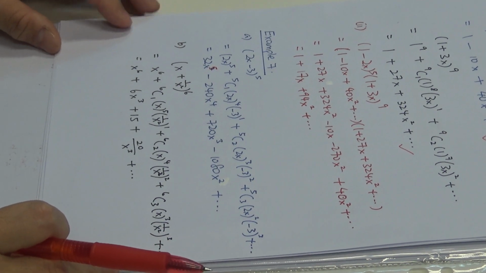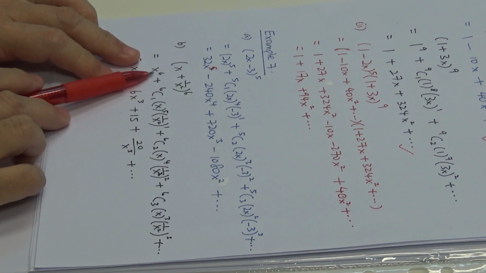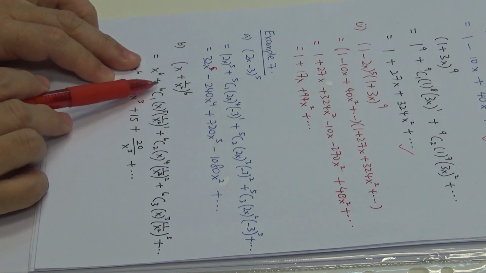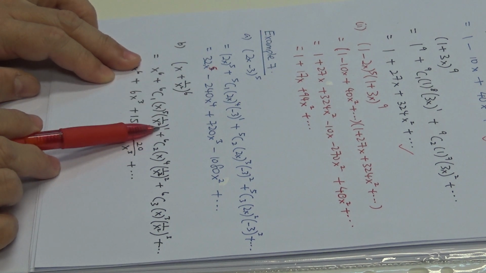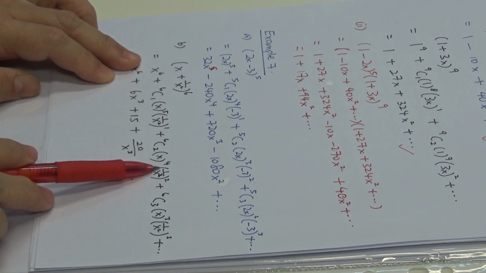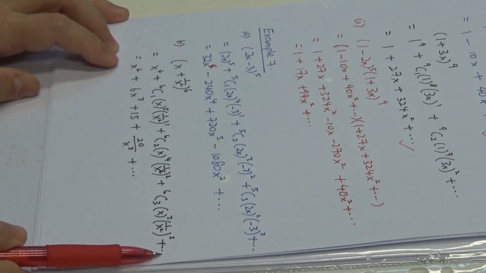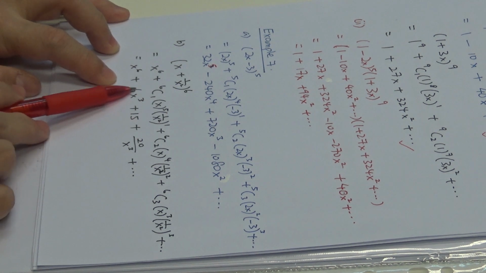Now part B looks difficult, but actually it is not. Now first I apply the binomial theorem. X to the power of 6 plus 6 choose 1, x power 5, then the second term raised to the power of 1, so on. 1, 2, 3, 4. I do until the 4th term, I plus dot dot dot. Okay, now this is x to the power of 6. 6 choose 1 is 6.